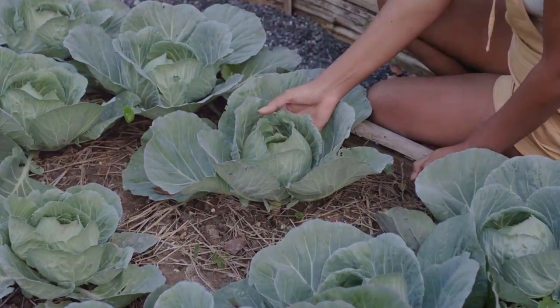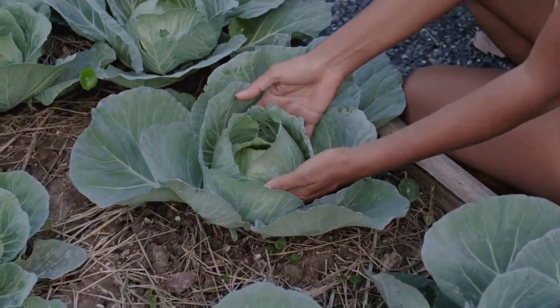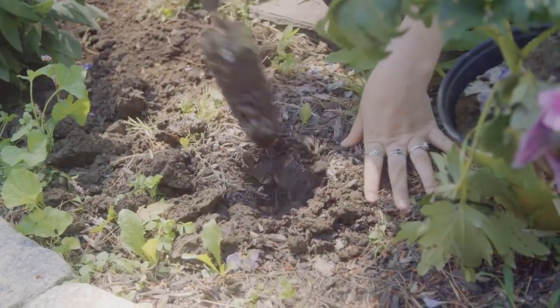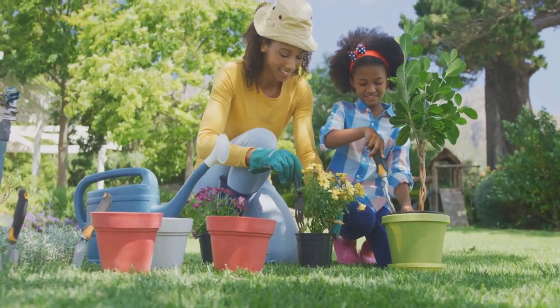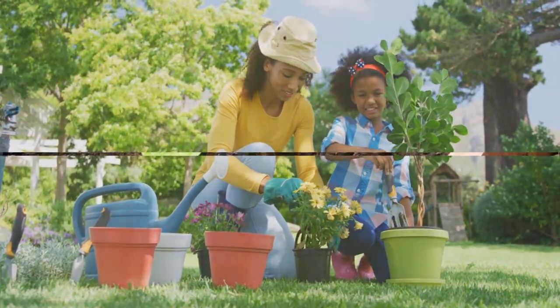When your box is assembled, it's time to place it in your chosen location. Make sure it's level for best results. Now, the fun part, filling it with soil. Pour in a mix of topsoil and compost until it's filled to the brim. Take a moment to admire your handiwork, and voila! You've just built your very own raised bed.